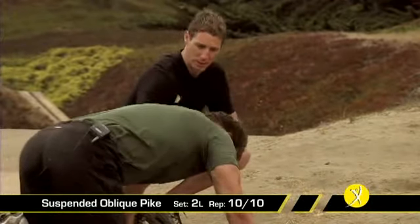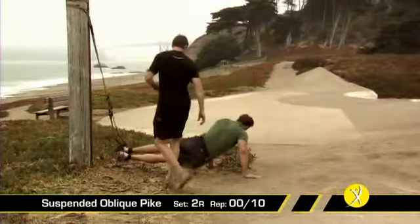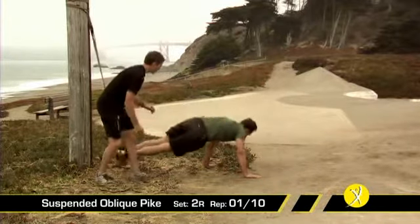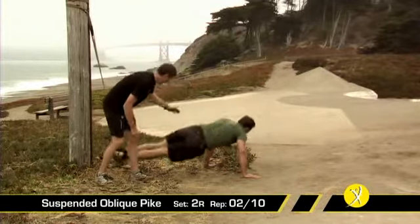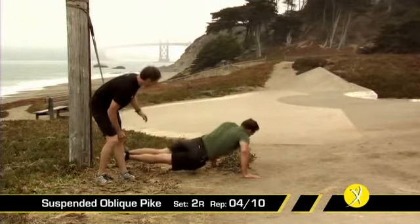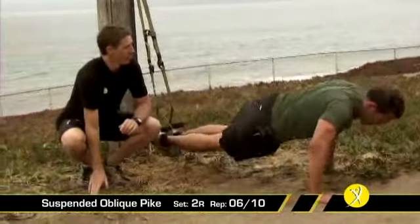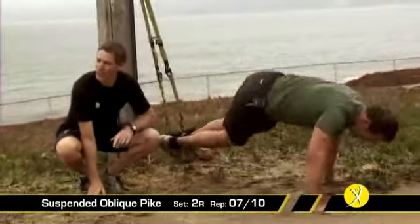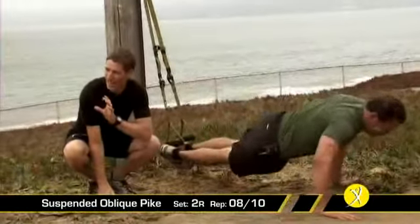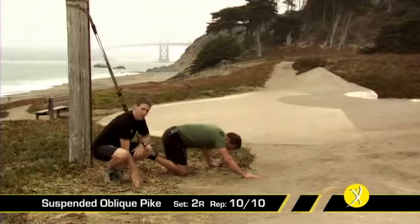Excellent job. Now let's go to the other side. No rest, go right into preloading with that body saw. There it is, preloading it. Excellent work. Saw it back. Good, and now we're going to finish it off with 5 in a row. Again, that deceleration at the bottom is where the real hard stuff is. Last 2, last one. Come on now, finish it. Beautiful job. Oh, yeah.